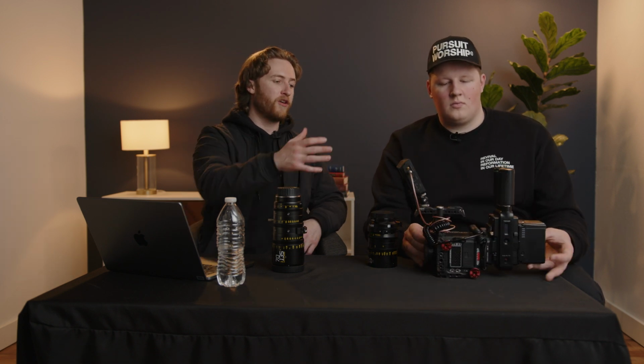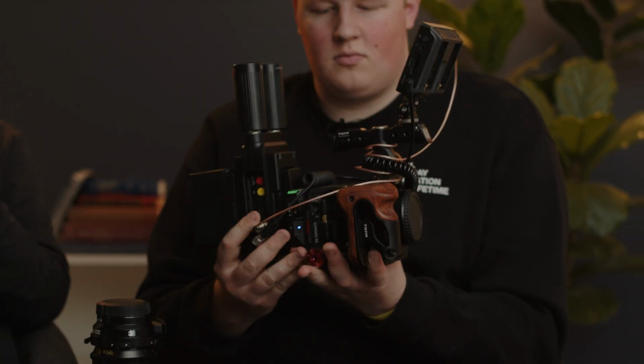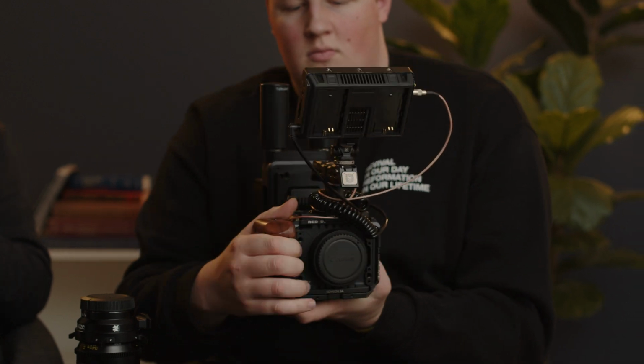But honestly, the setup's not bad. And I'm actually really glad that you pointed out the balance system, because sometimes your monitors are big. We've got a massive tear deck on the back of it. You want to make sure that your camera is balanced well. This camera, it's a pretty chunky boy. It's pretty big. So we do our best to make it as light as possible. But sometimes you just got to work with what you got, and sometimes it's best to assemble your camera in the right order so that everything kind of goes on in a good process in the right way. And once you teach volunteers how to do it, they'll stick with it every time. It'll be great. It'll be awesome.